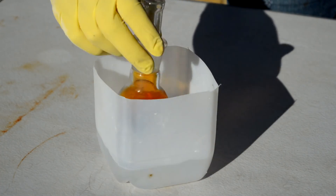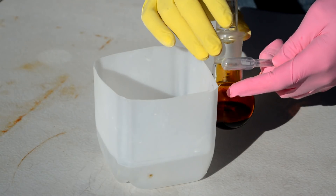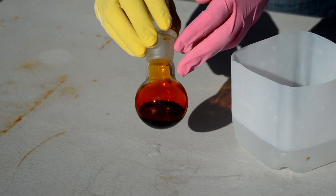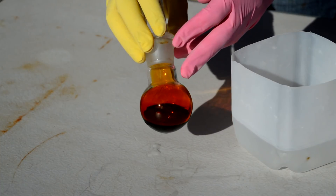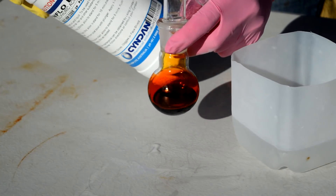So this is our bromine here. It looks very good, but it could be a lot better. Got all these droplets of water around the side and that sort of thing. And the plan is to ampoule this, so obviously we want it to look as nice as possible before we put it in the ampoule. So I'm just gonna go ahead and re-dry it with some sulfuric acid.